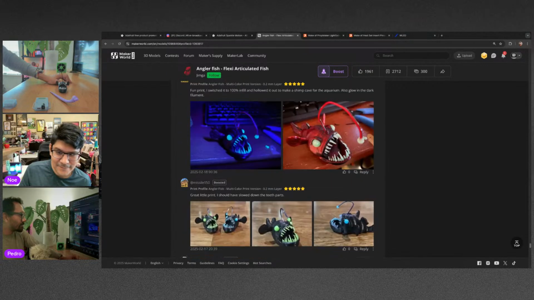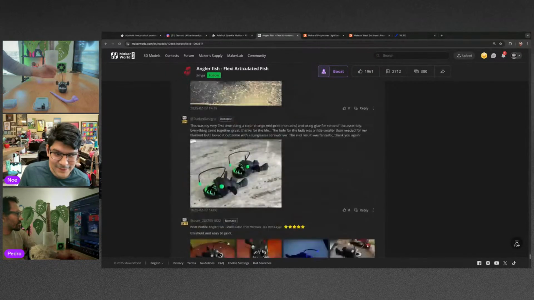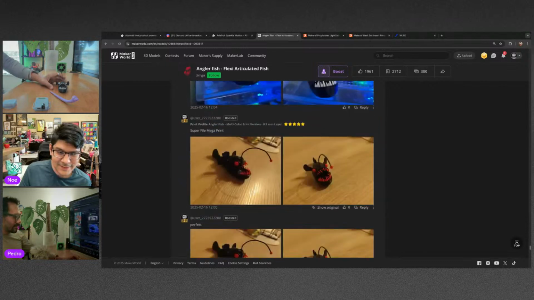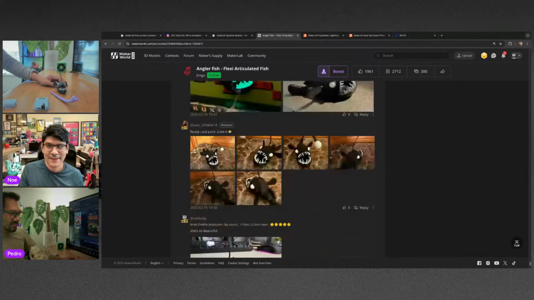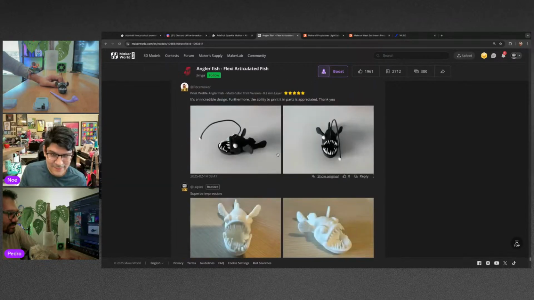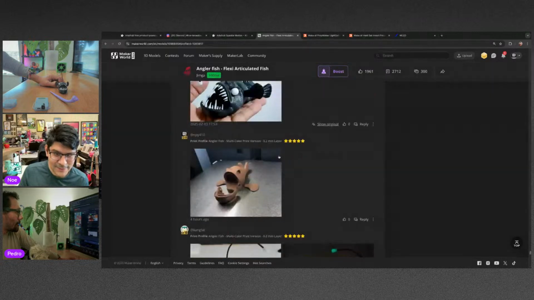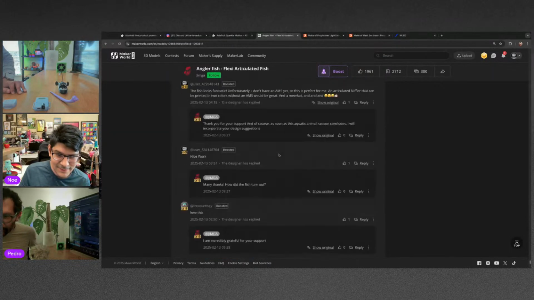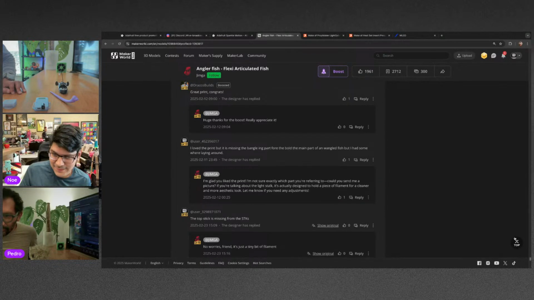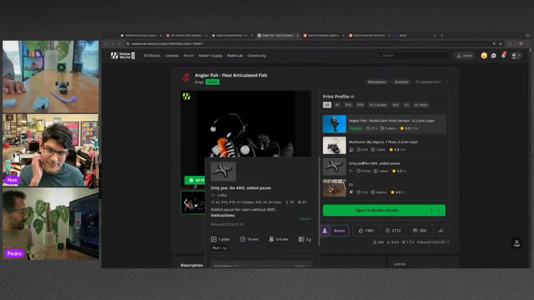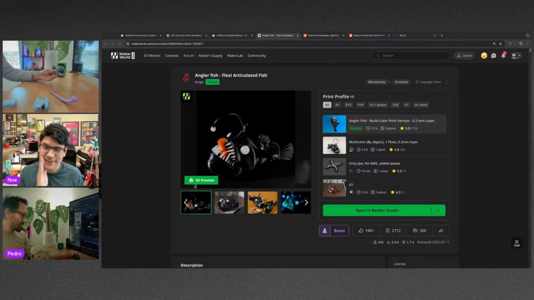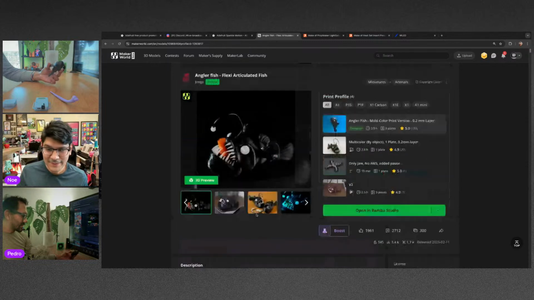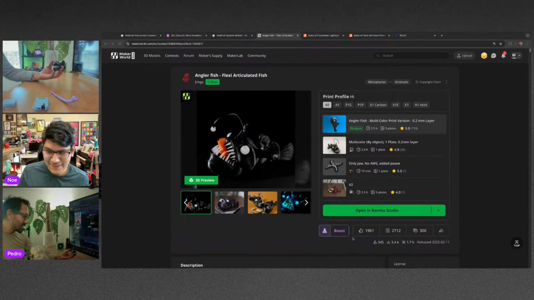It just goes on and on. It's a good print. Gosh, that is a lot of makes. I really wish there was like a way to segment the makes from the comments on this website. Oh, it's all in one. Yeah. All right. I haven't reached the end yet. Definitely a good print. Yeah, amazing. I never would have thought this would have had so many makes. I mean, it's a cool design.